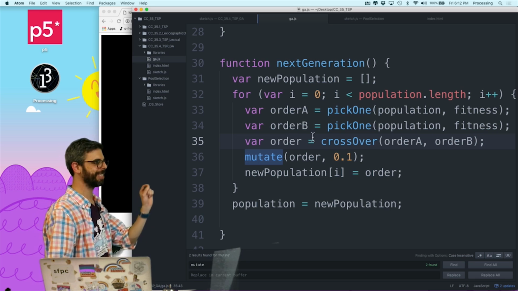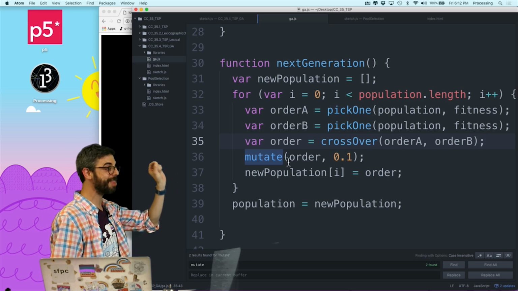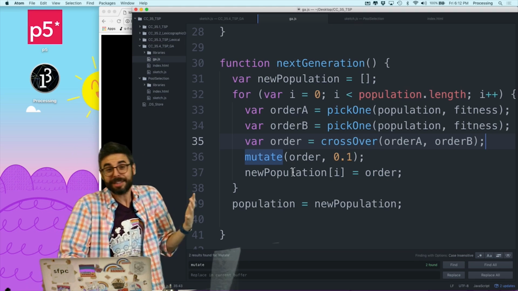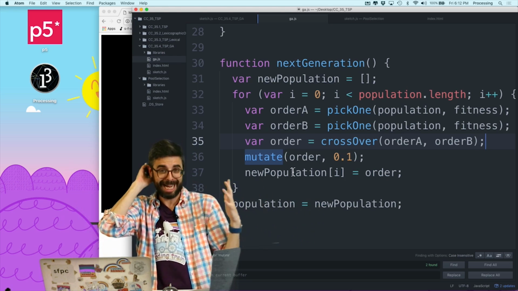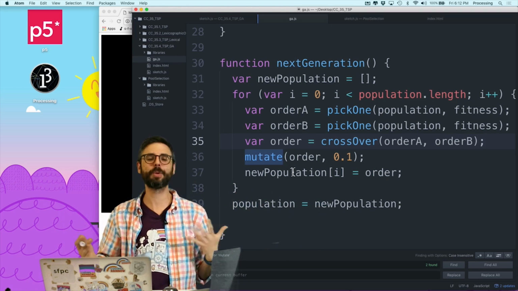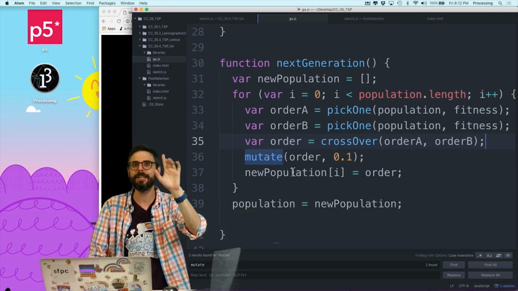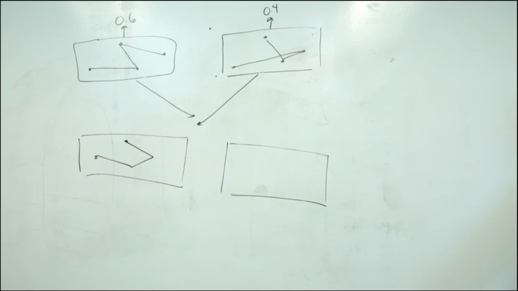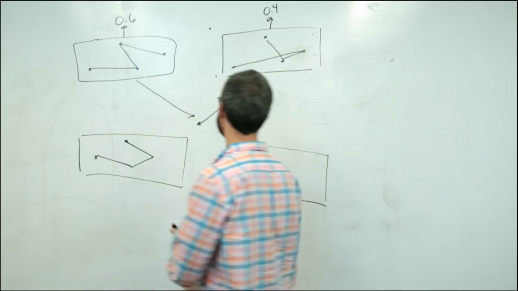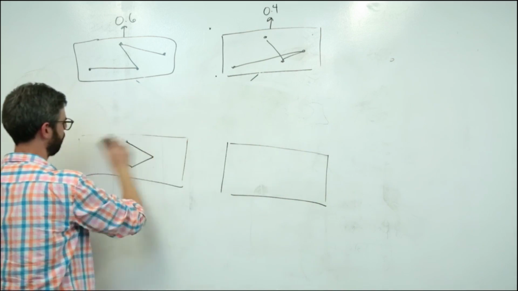So what I want to do is pick 2, cross them over, then mutate, and then get a new one. Now, whether this is actually going to improve the performance of this, it's unclear to me, but certainly this would be something that's typically found in a genetic algorithm and worth giving a try. But here's the really tricky thing. So I'm going to come over to the whiteboard, and now we have to discuss how we're going to do crossover.